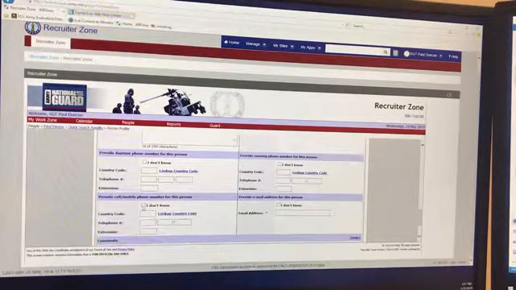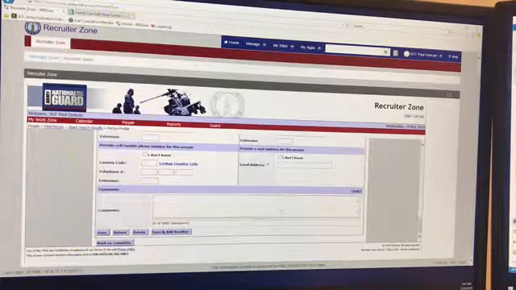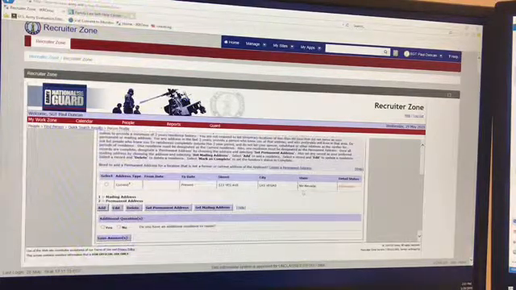Whatever you do, do not click I don't know and do not leave it blank. Also, you can't leave the email blank. You have to put an email in there. You can't click I don't know. All right, once you're done with that, you're going to click save, and then it's going to come back to here, and then it's going to say applicant input.